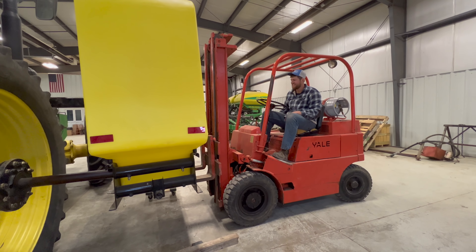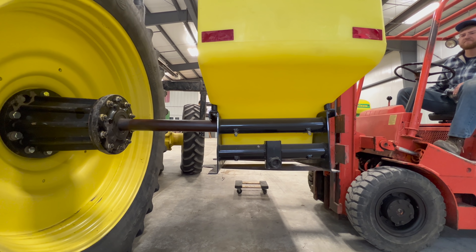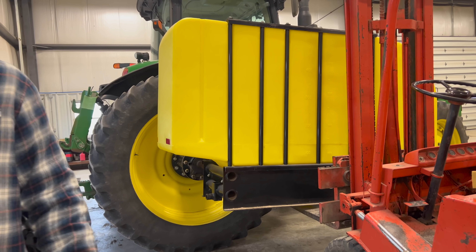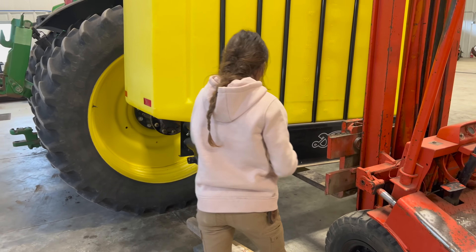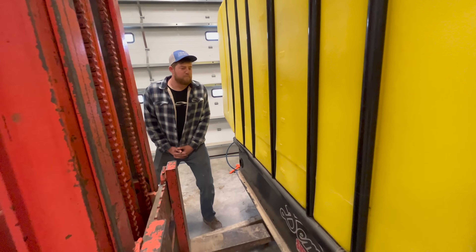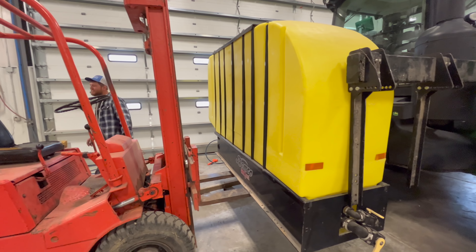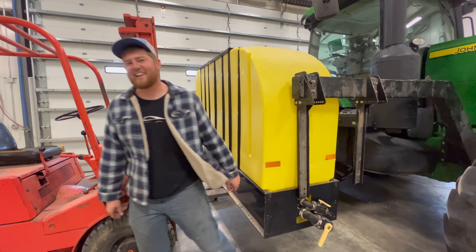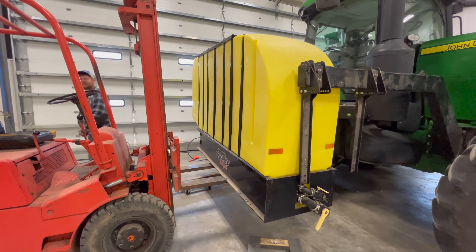He just cranked on it four different times and it made this awful sound. I'm trying to push this on — can you see how ever so slightly bent up this is? I'm gonna try pushing. Oh my goodness, film me Grant, show them what I'm doing right now — look at where I am. Struggle man. Farming really is blood, sweat, and tears everybody — blood, sweat, tears, and bruises. Okay, I gotcha. We're getting somewhere, we'll keep you posted.